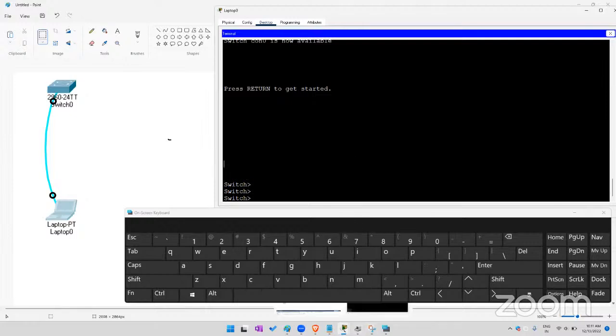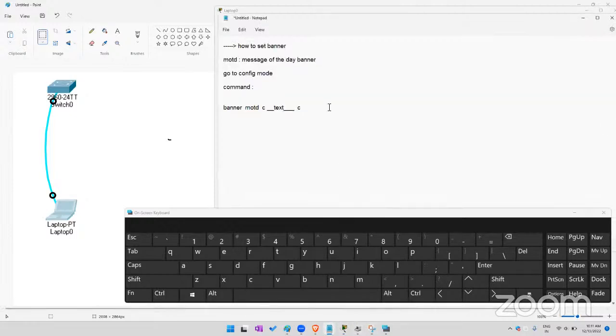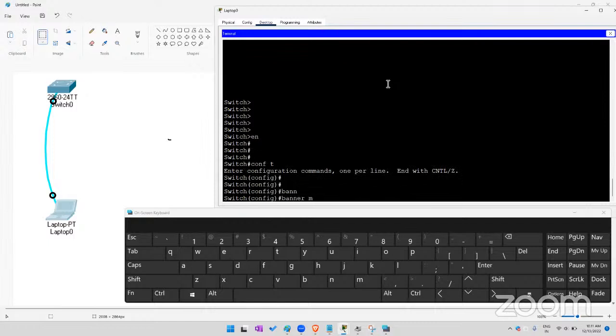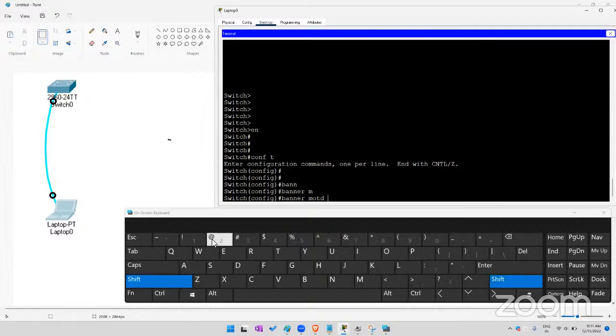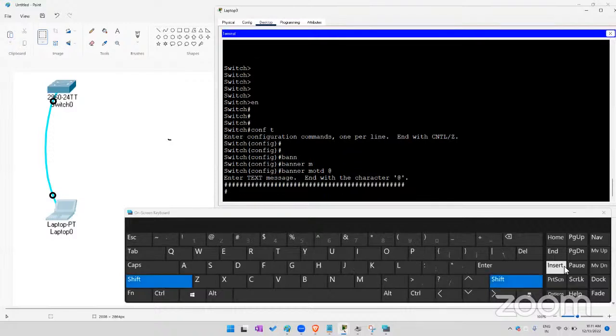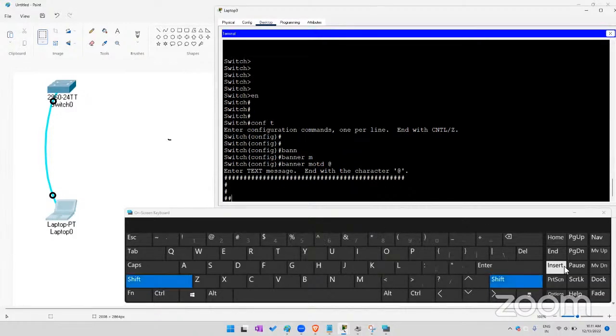Now, if someone says, sir, I want to create an advanced banner, we can use a small c with limited characters, or we can use a special character. How to use? For example, enable, config, banner MOTD, and we are using a special character, not a small c. The special character is @ and then enter. And then I will create my special banner. This one hashtag symbol, and then this one, and close this one.